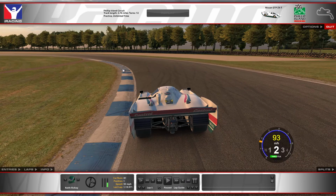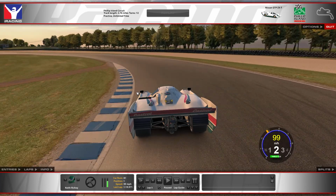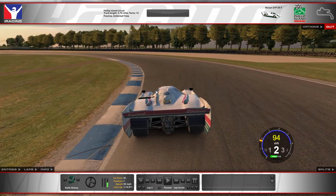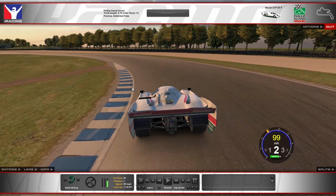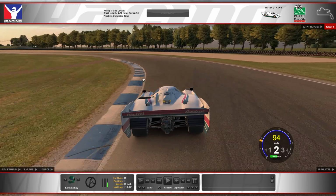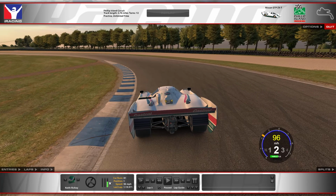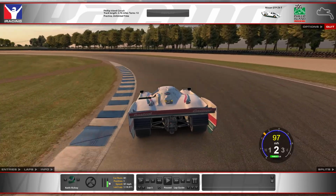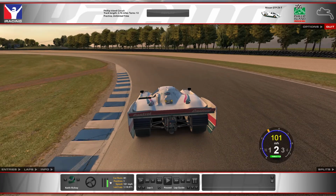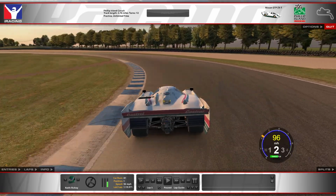And then as the curbing flattens out, that's kind of my target for where I want to get back to full throttle, right at around that point. So you'll see that happen right about there. Actually, it's really closer to the end of that, but I'm thinking of, as I reach that, going from around 50-60% throttle to reaching full throttle pretty soon after that. So that's kind of my target there.